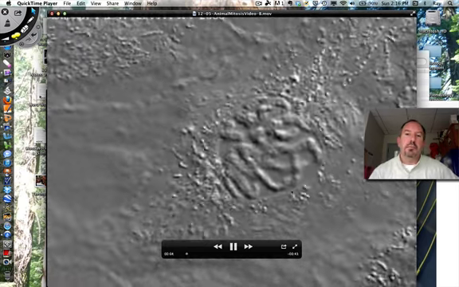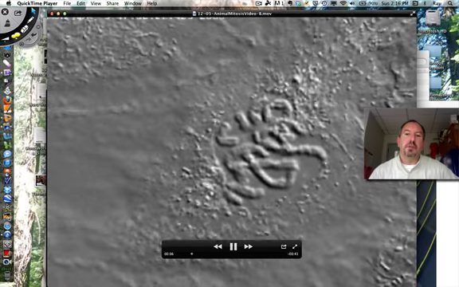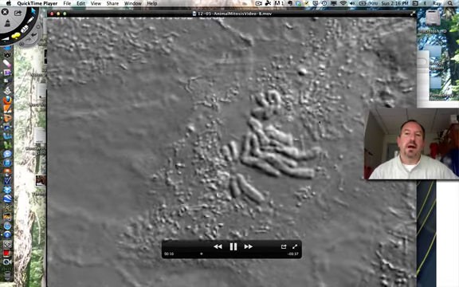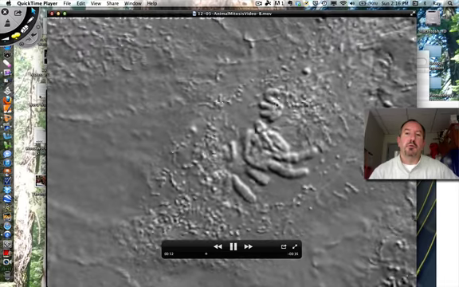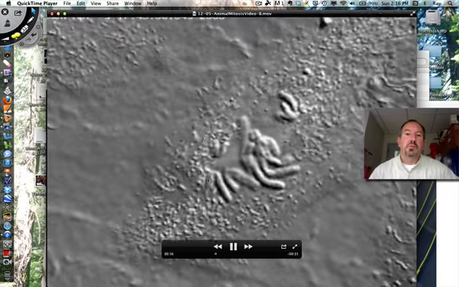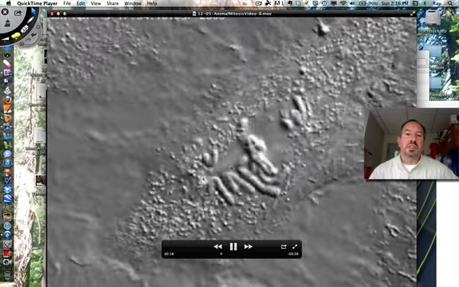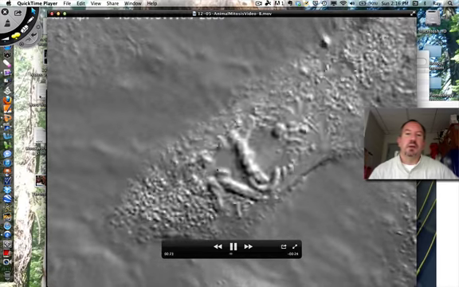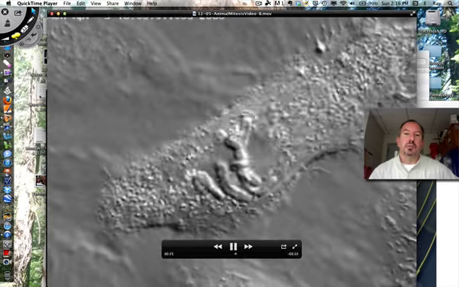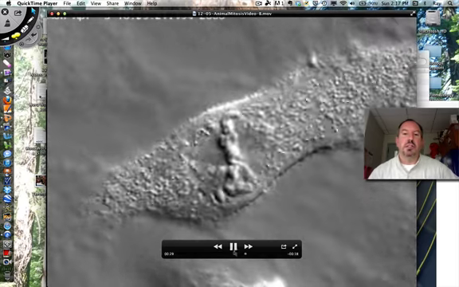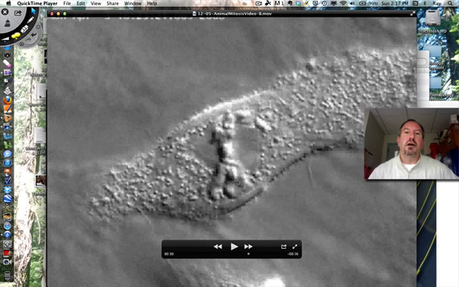Look at the nuclear membrane. Remember, one of the first things that happens in mitosis, in prophase, is the nuclear membrane goes away. So there it is going away, and then chromosomes form. So this is prophase. Now, these chromosomes need to get to the center of the cell, so the spindle fibers are grabbing them and pulling them. So this is like prometaphase. They're being yanked and pulled, and they're like, get to the center of the cell. And now there they are in the true center of the cell.